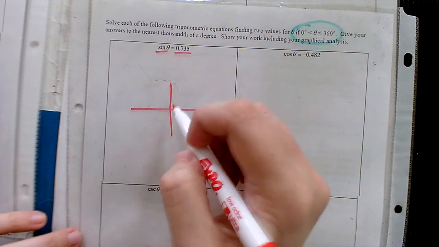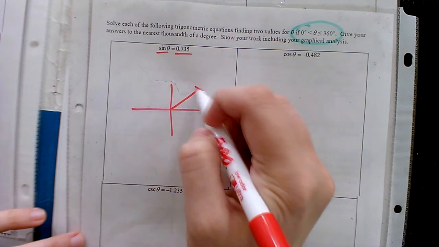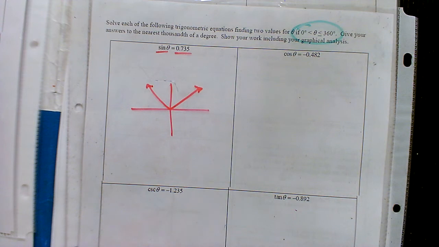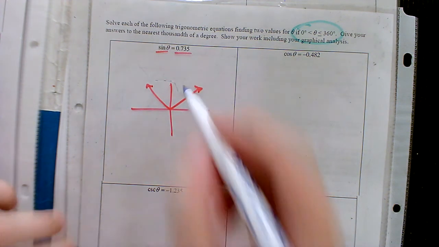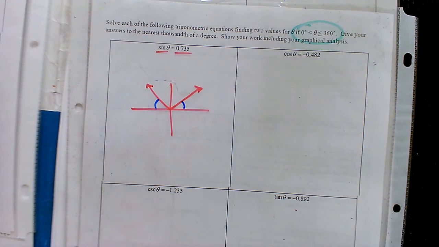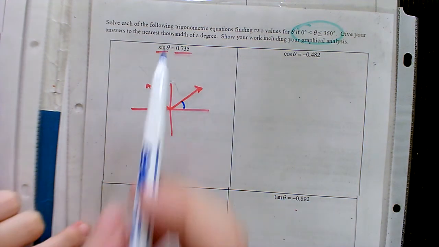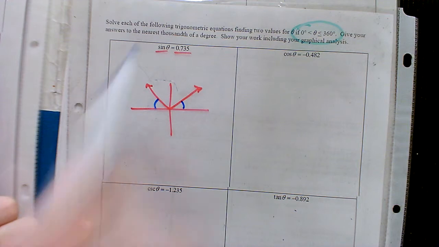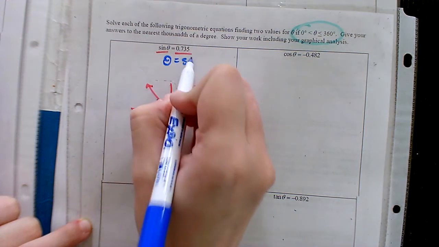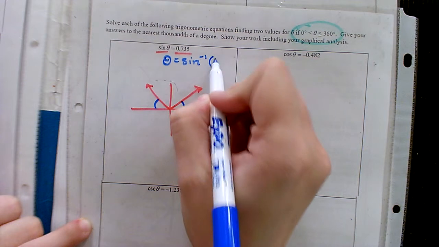Let's see, sine's a y value, so y would be positive in quadrant 1 and quadrant 2. Okay, we're going to draw in our angles there. We need to figure out what these reference angles are, that way we can utilize those to help us figure out the exact angle measurements. So if we're going to utilize our calculator, we have to move the sine function over, which would need a sine to the negative first.